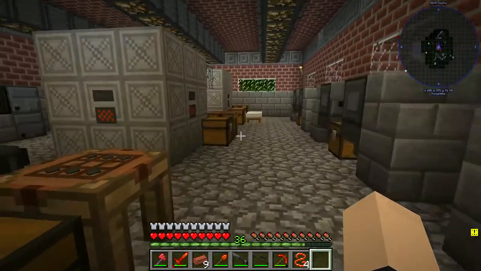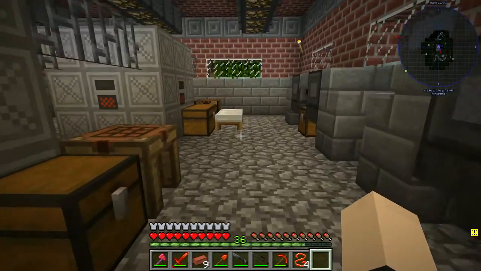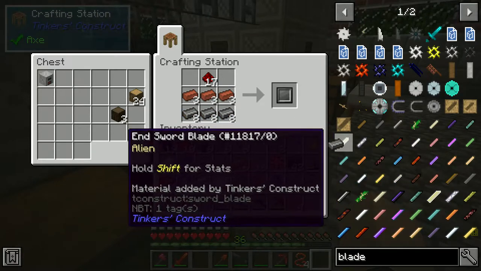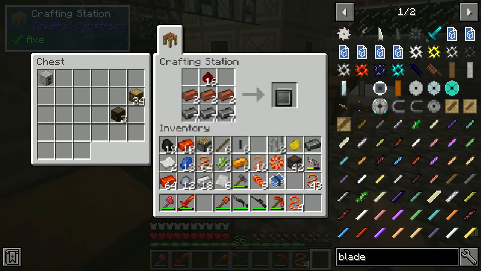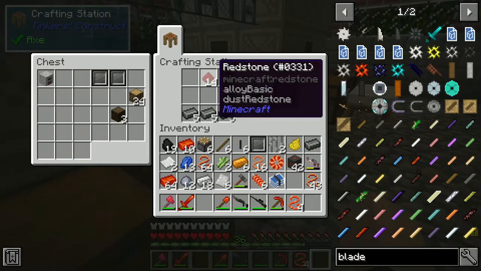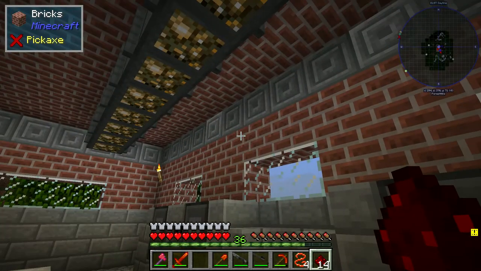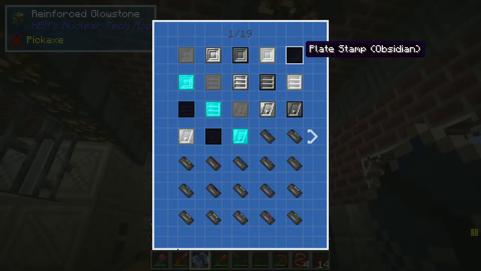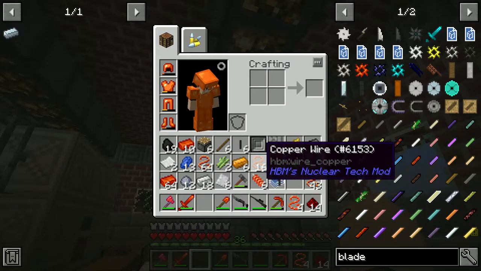Okay, we got that, and we're gonna make iron or steel. One of these, three of these, and three of these. Boom, another stamp. I'll just make five of them. Okay, three. Take it or leave it. Alright, so now we're gonna open up our lovely little machine template folder again, and we're going to make a steel stamp. There we go. Boom. Done.